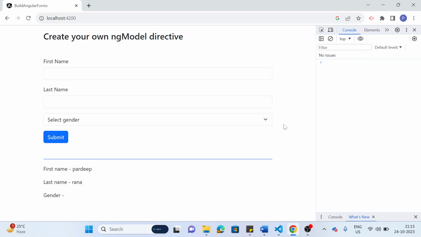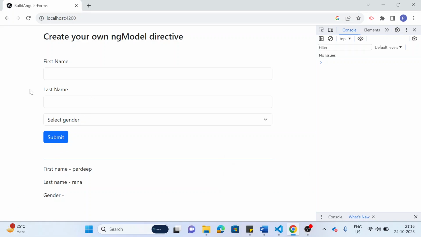All right, so the first directive I picked is ngModel. It is a very important directive. We use it for data binding, and we can use it either standalone, or as a part of a form. It works both ways. We will deal with all the use cases in the upcoming videos. So let's start with the basic directive ngModel.